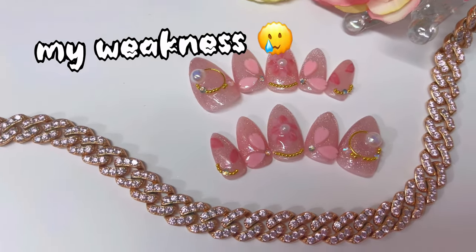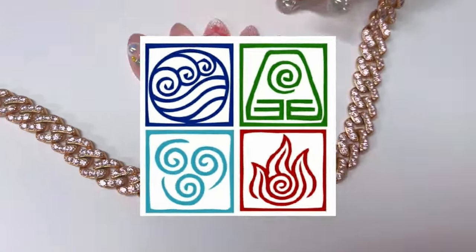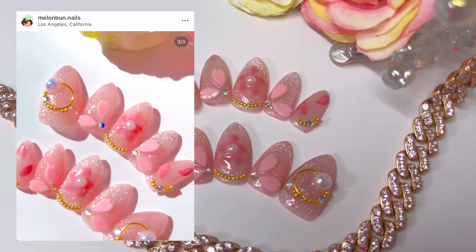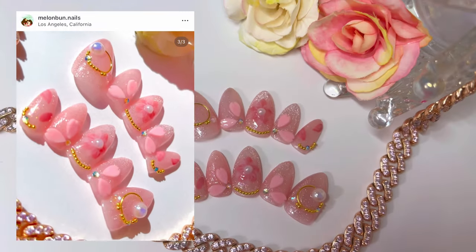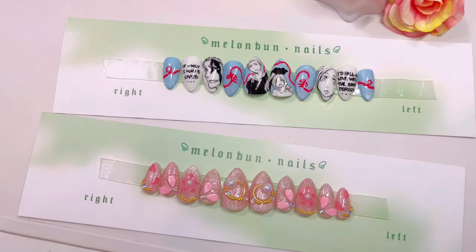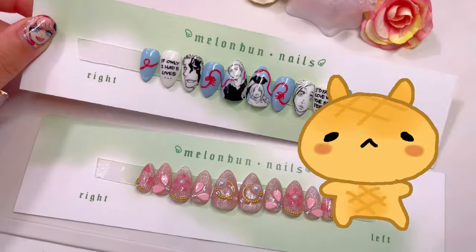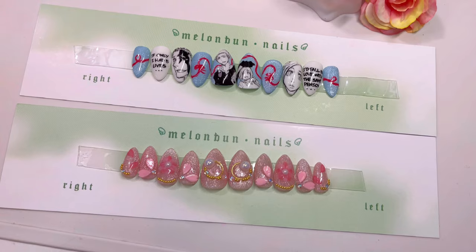My biggest weakness is designing Korean-inspired or simpler type nails. If there are characters on it — boom, I'm popping the characters on, pulling elements from the anime, boom bam, I got my design no problem. But this kind of design took me so long. Anyway, executing it didn't take as long as my anime sets, so I finished it all in one night. I'm pleasantly surprised at how cute it came out. Here are the first two official Melon Bun Nails nail cards mounted with two sets — it just looks so much better branded like this.